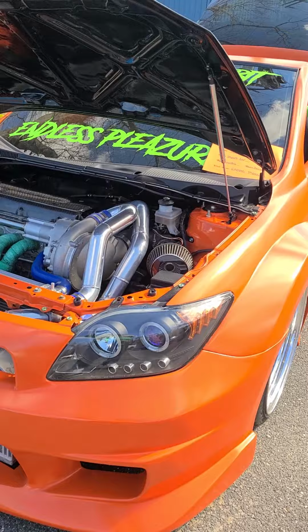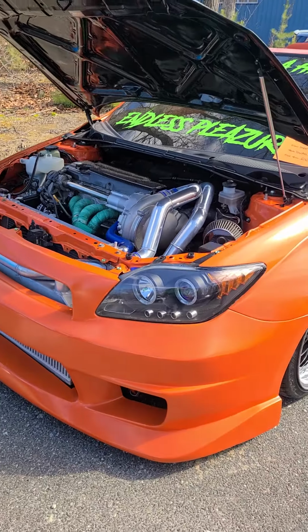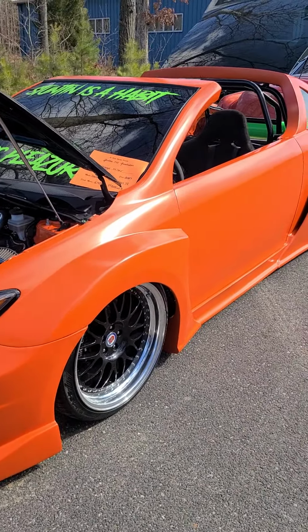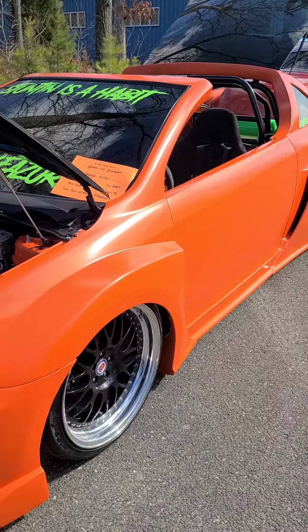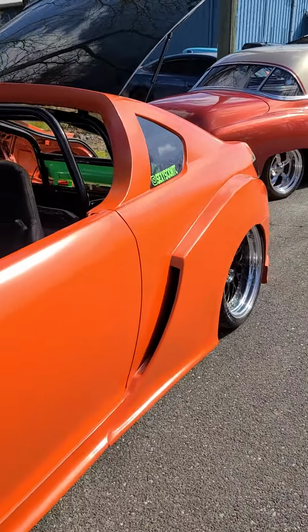Not only that, you see the supercharger? I know, I saw all that. I was like, when's the last time you saw a NOS cannon in a car like this? Yeah. I've never seen one like that. It's huge. Only thing is, it's just a car show car. It ain't gonna. I know, it's not like we'll be able to go on the road. I mean, they probably did drive it here. Nah, they trailered it. They did? Yeah, they trailer everywhere. We go to all the car shows and it's always there.